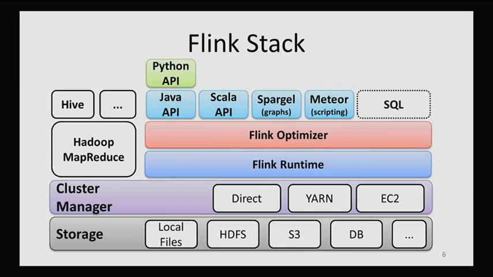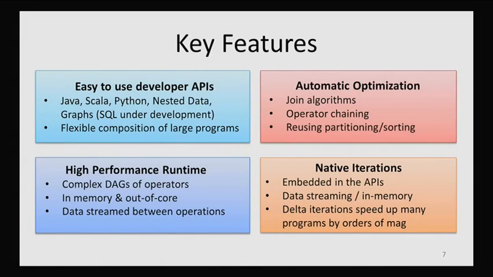In summary, the key features of Flink are that you have various developer APIs that are easy to use. When you write a program, you write the plan inside your API and the user-defined functions. While some operations are done on the Java side, like grouping and sorting, a lot of the computation is actually done in the API's respective language. The optimizer takes care of how certain operations are carried out, for example how a join is carried out. It takes into account where operations are carried out physically, so it tries to place subsequent operations onto the same machine so that you don't juggle the data across the whole cluster.